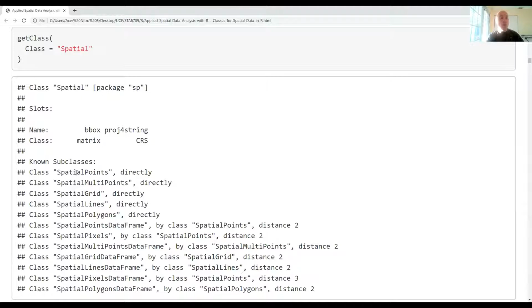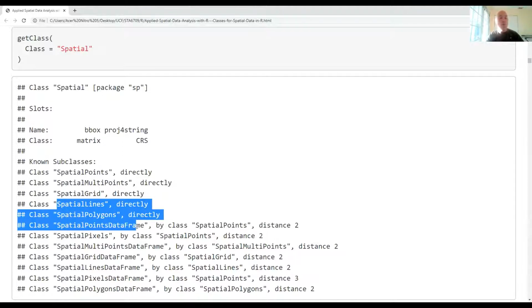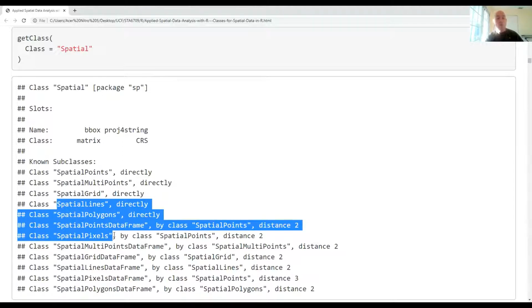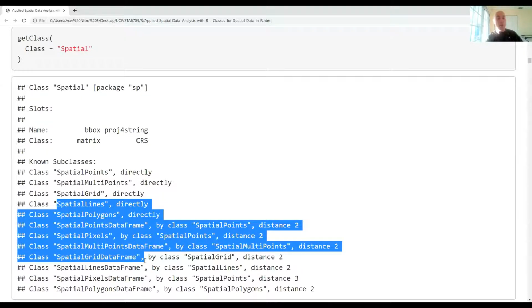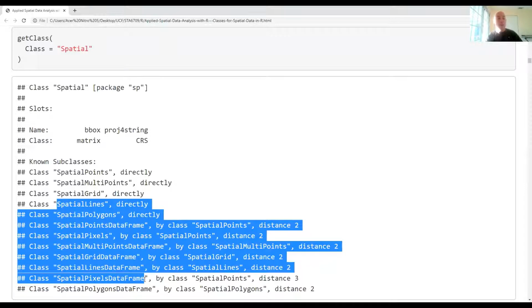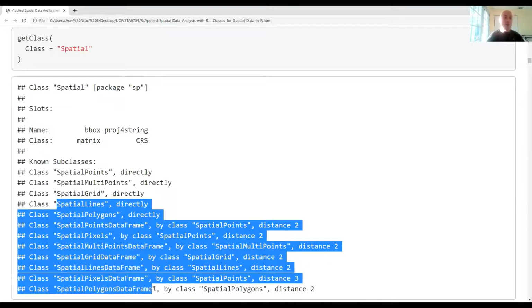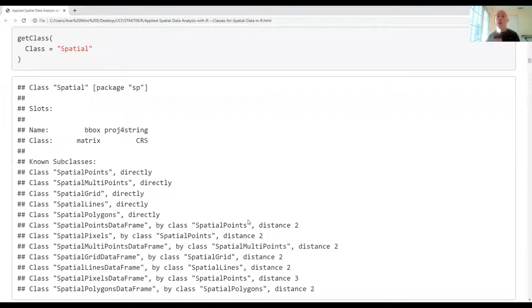There will be spatial points, spatial multipoints, spatial grids, spatial lines, spatial polygons, spatial points data frames, spatial pixels, spatial multipoint data frames, spatial grid data frames, spatial line data frames, spatial pixel data frames, and spatial polygons data frames. And we're going to go over the most important ones in this list.